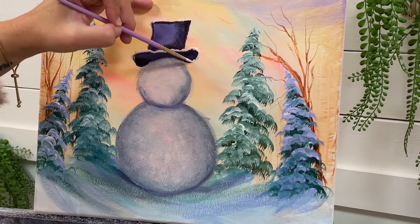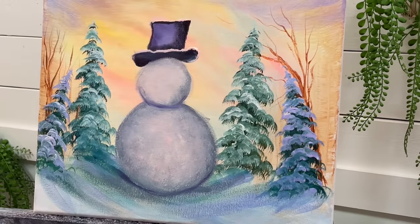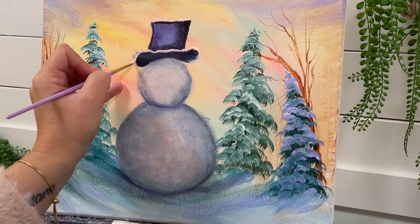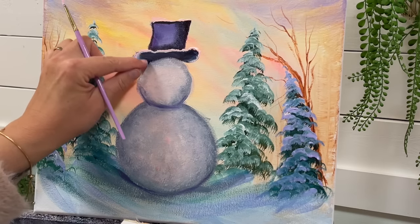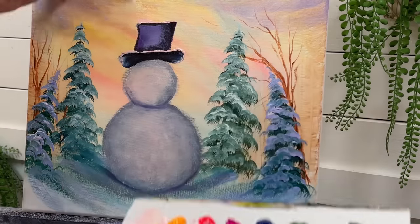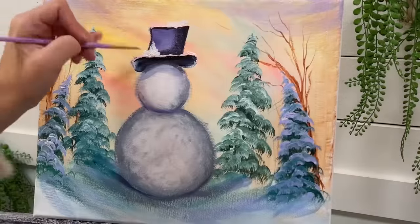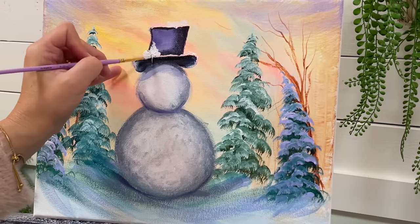And then we're just going to have a little bit of a highlight in here. I'm just going to use my finger to add a little bit of light inside that part of the hat. I want to add a little bit more snow right here, kind of piling up. And maybe have some snow dripping off or icicles.